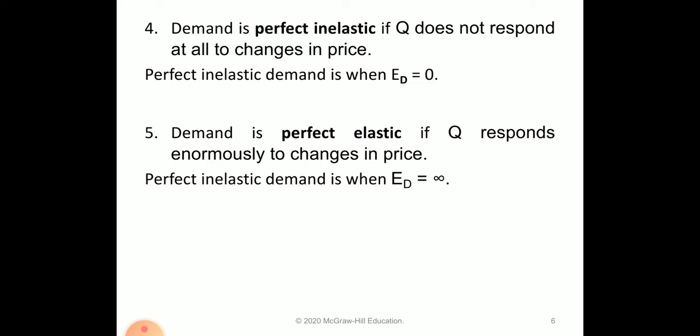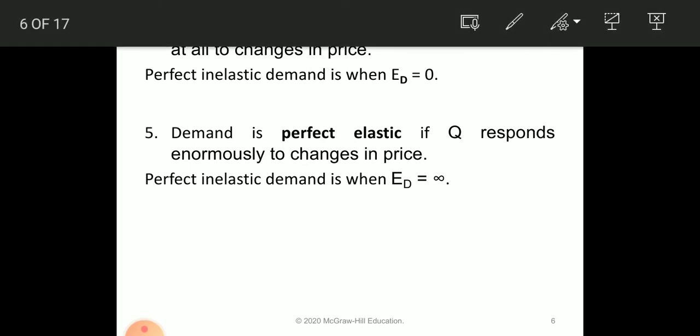Demand is perfectly inelastic. Yes, it doesn't change at all. It doesn't respond to the changes of the price. It has no effect. So we will call it perfectly inelastic demand, when elasticity is equal to 0. Demand is perfectly elastic if quantity responds enormously, with a big change, to the changes in price.